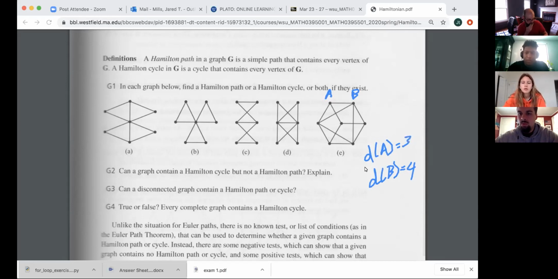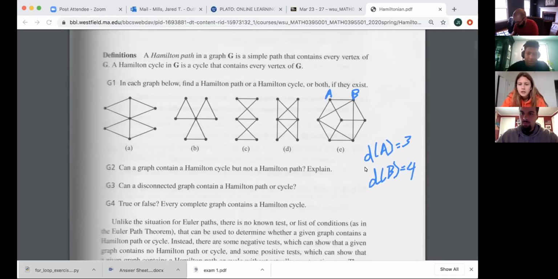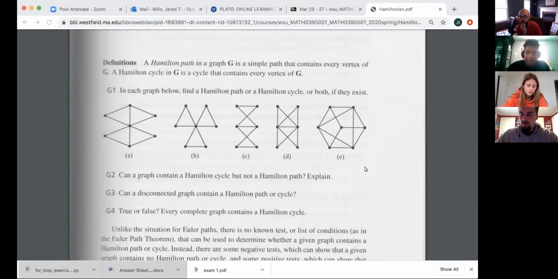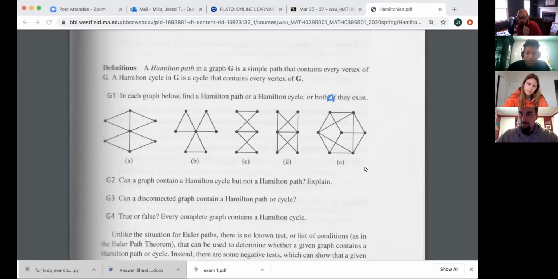We have 1, 2, 3, 4, 5, 6, 7 vertices. So it fits the condition we were given, it should be greater than or equal to. Yeah. So we're good. So it should work, right? Is that what it's saying? I think so. All right, let's try it then. From those two vertices, make a cycle. Right? Nope, that's a path.